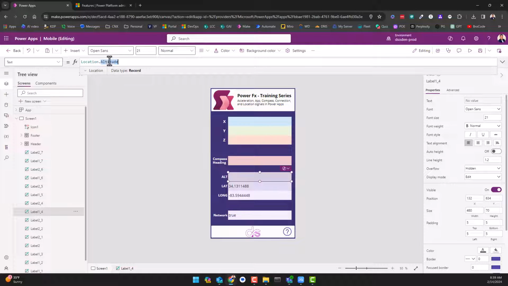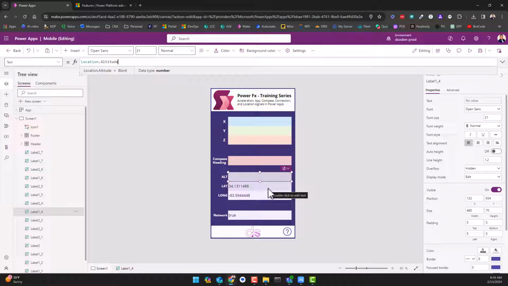Location is very similar to acceleration. You have location, and then you have three options available to you: your altitude, longitude, and latitude. Very similar to X, Y, and Z, whereas the accelerometer is more about tracking position in space, altitude, latitude, and longitude are more of a higher-level or global area. But they're basically used for very similar purposes.